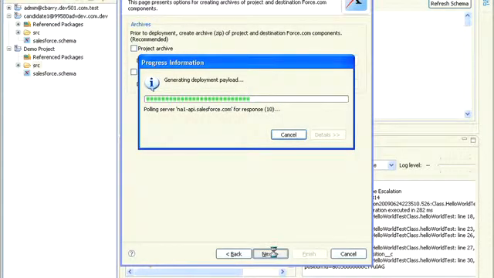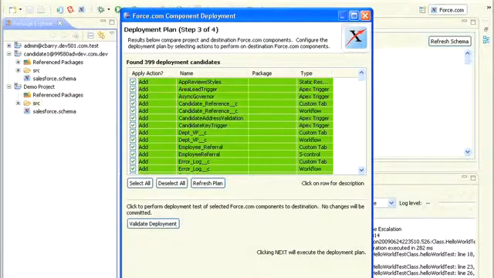Now, in clicking the Next button, it is doing a comparison between the local definitions in my project, in other words, all the XML files and so on, and the metadata definitions in the target org that I'm deploying to. Anything that exists within my local workspace is going to be identified here as green. In other words, it's something I can add to the target org.